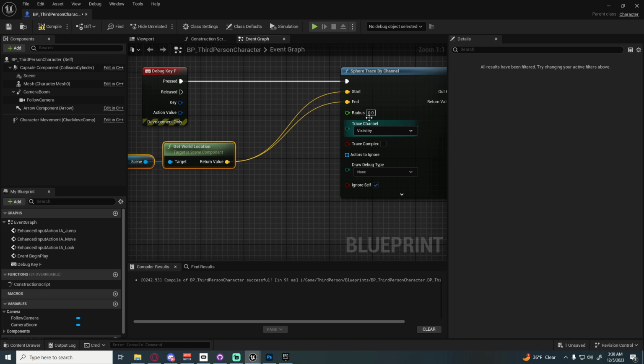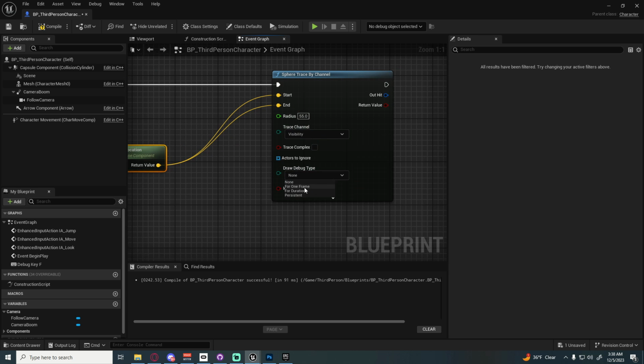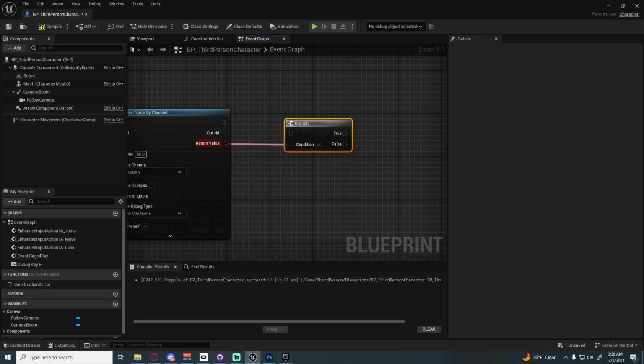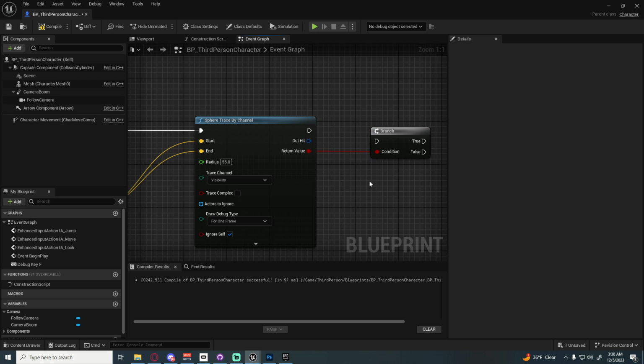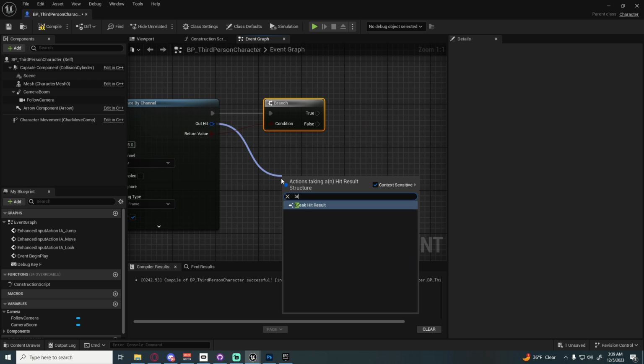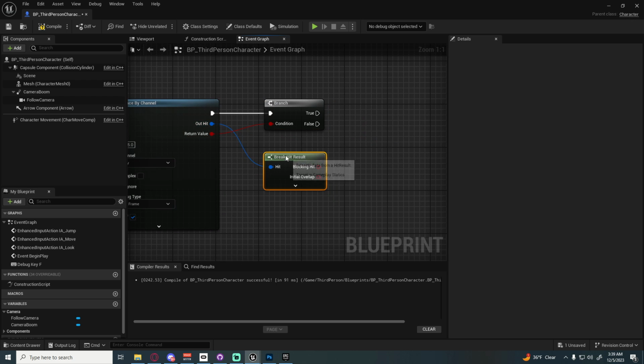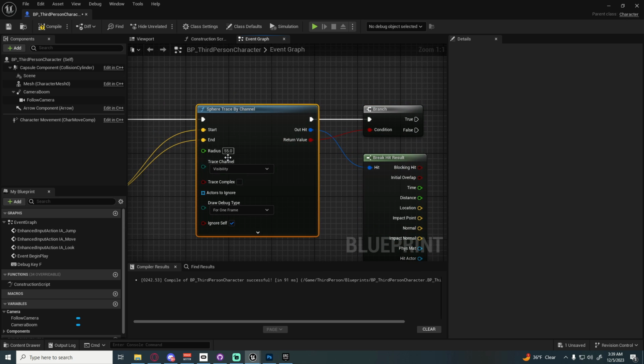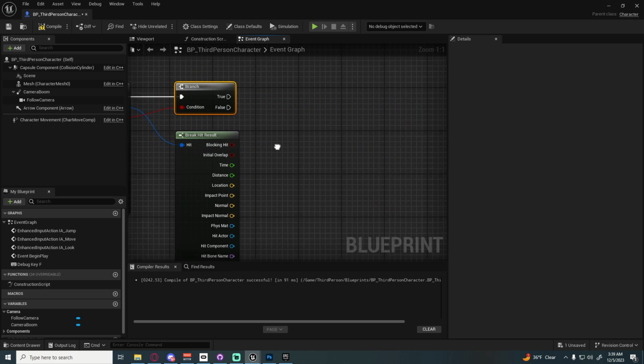Okay. And remember, the 55 was where we had it, which I knew from before because when I made it before, I'm going to do a draw debug for one frame. And I'm going to do a branch here. The way I got the branch so fast was I held B and left clicked. Okay, and we're going to break this out hit. So pull off of that, type break. Basically what we're doing here with this branch is asking, did this hit anything? If it did, then we want to keep checking.